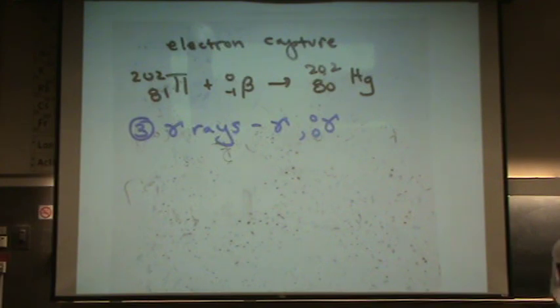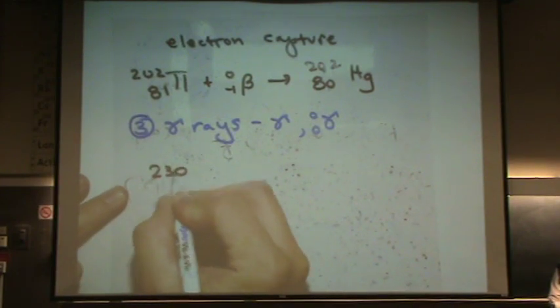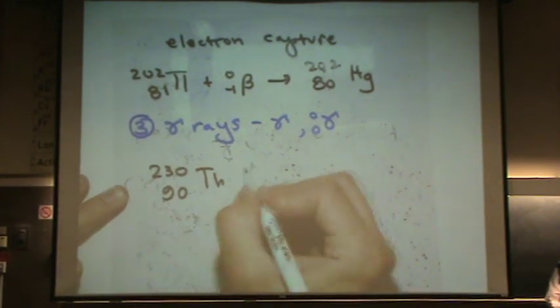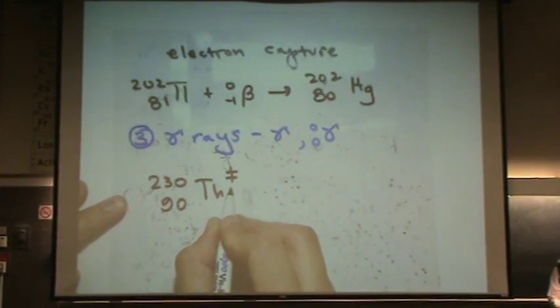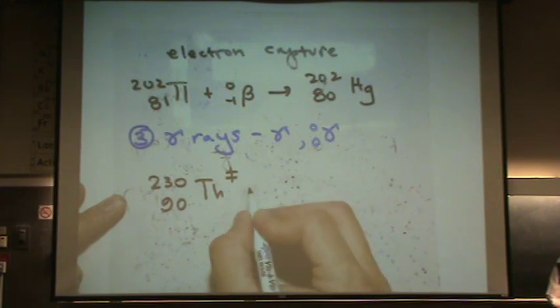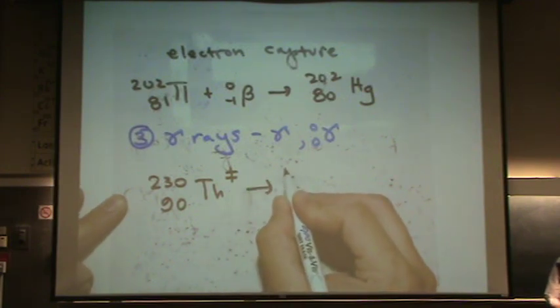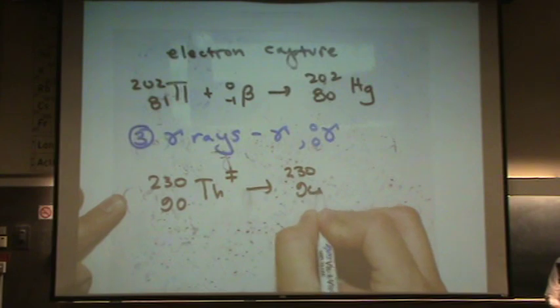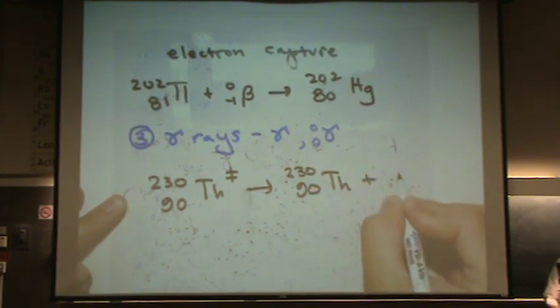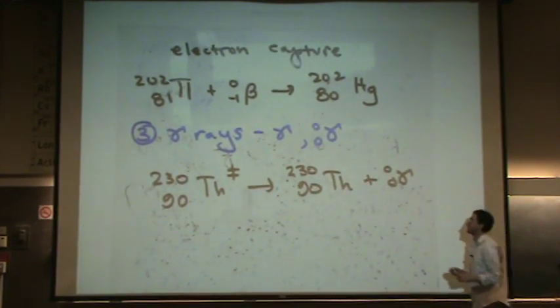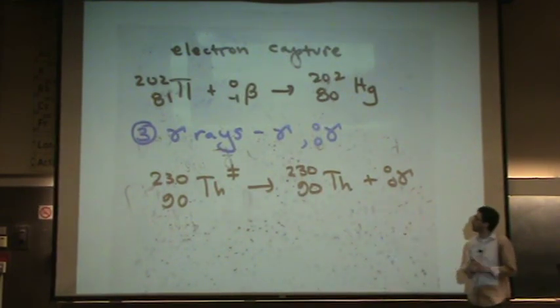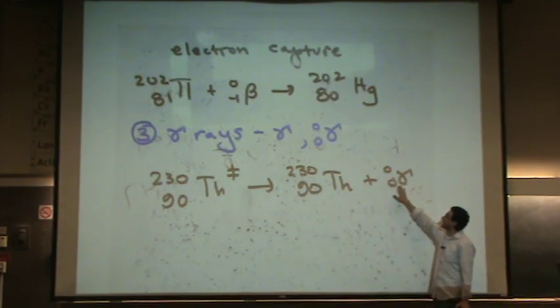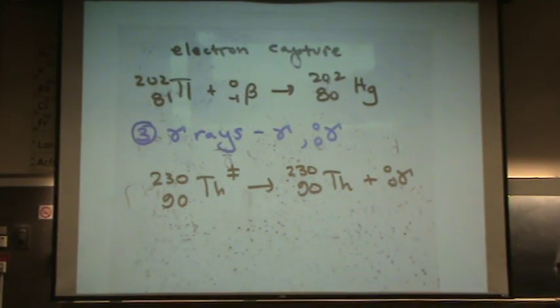So for example, it's kind of an easy one to balance. Let's say we go back to thorium. I'm going to put – what does this hash mark mean right there? Transition state. Same idea from that transition state theory in kinetics. So we can go from this excited state of a thorium down to thorium that's cool. It's more stable. And giving off a gamma particle. Or not particle, gamma ray.